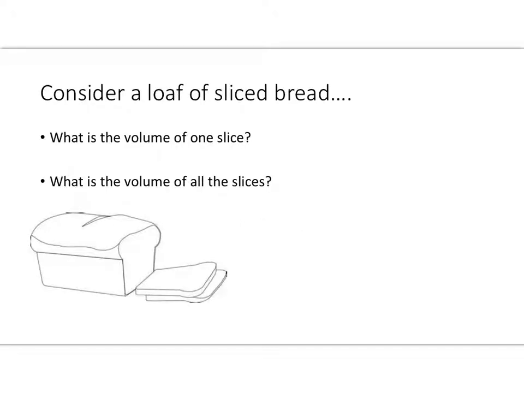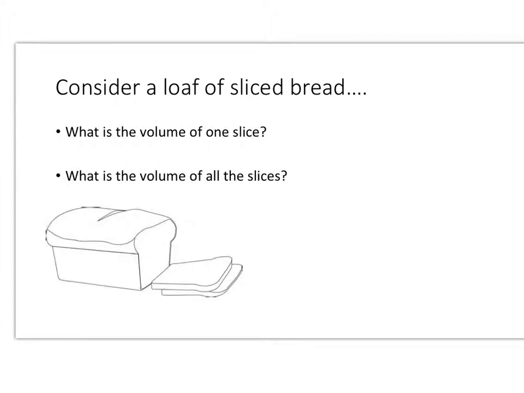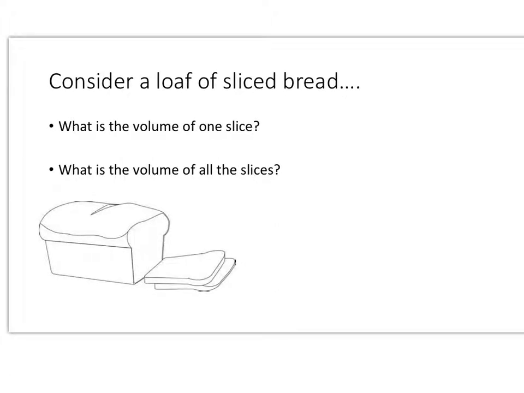So the basic idea behind what we're going to do is we're trying to find the volume of a solid. If I have a loaf of bread, that is a solid piece. If I wanted to find its total volume, I could take each slice and find the area of each slice. And then to get the volume, I could add up all of those areas. And the thinner my slices are, the more accurate my volume will be.